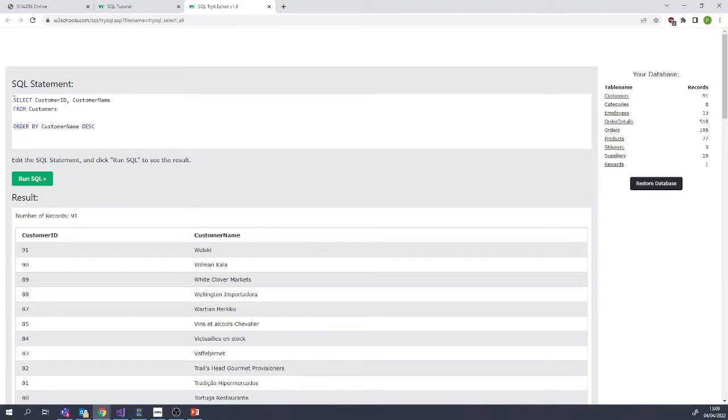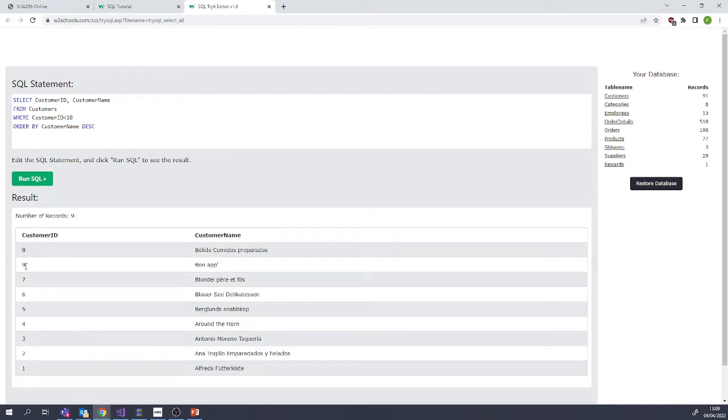So you've got your select clause. These are the fields you want to show. That's the table you want to search from. And then you've got your where clause. So I don't know, where customer ID is greater than or is less than 10. Don't know why you'd want to do that, but why not? Sorted by, and then your sort clause on here.